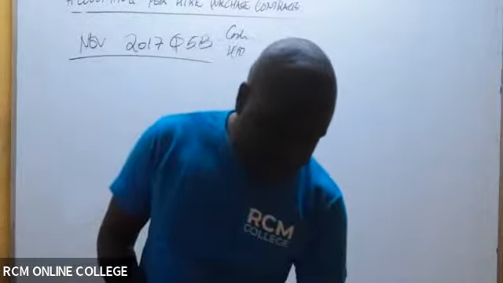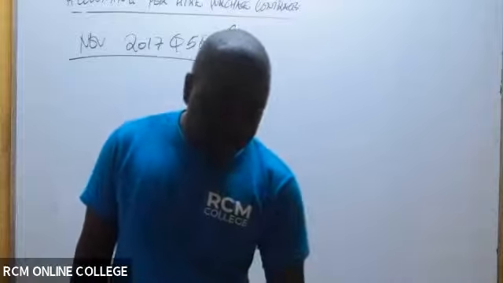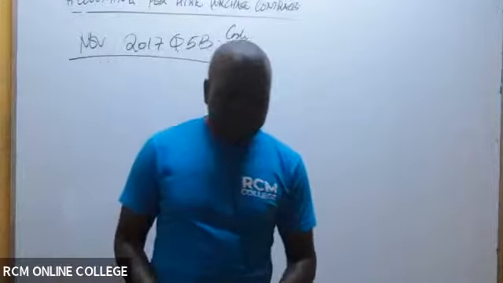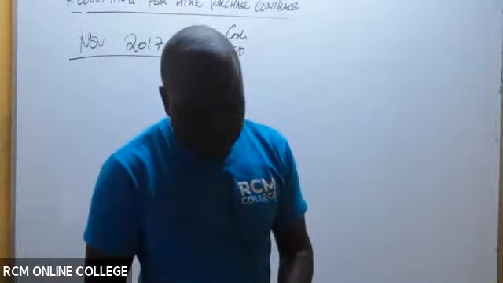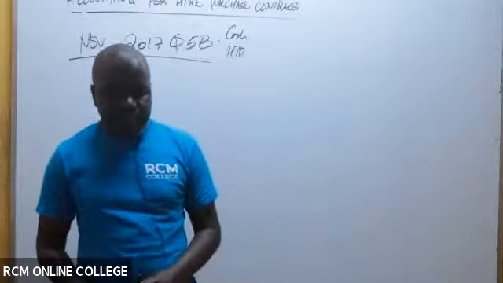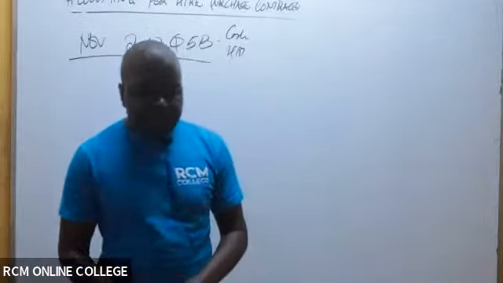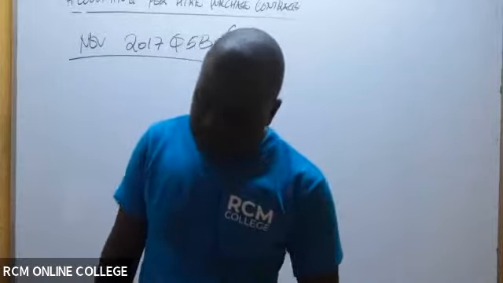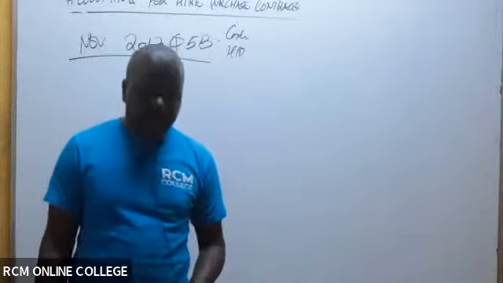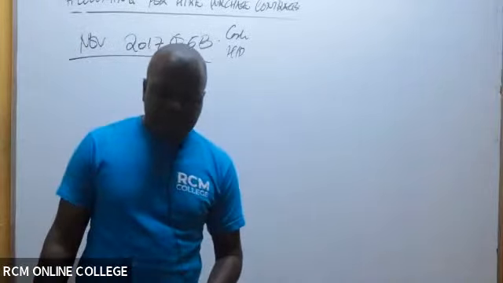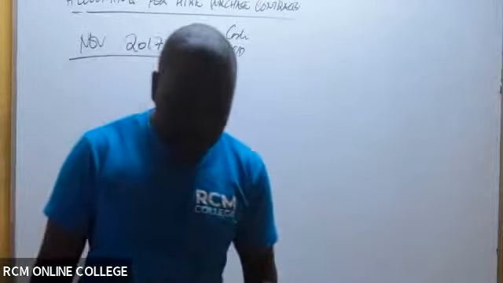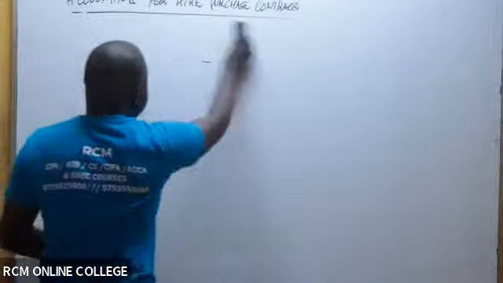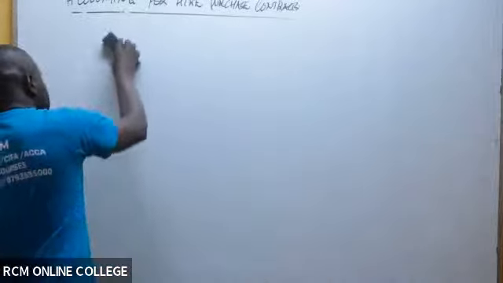So they require us to prepare an income statement for Reja for the year ended 30th of September 2017, showing separate columns for cash, hire purchase, and of course, combined sales. Then finally, you prepare a statement of financial position as of 30th of September 2017. So we can look at how you could solve that one.